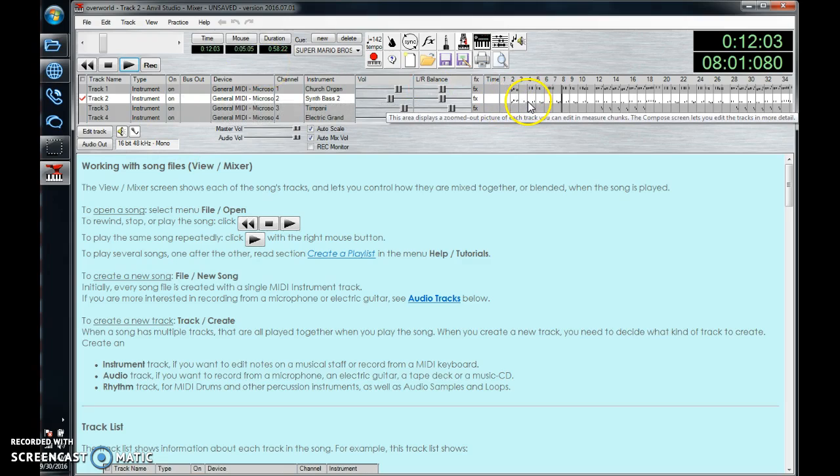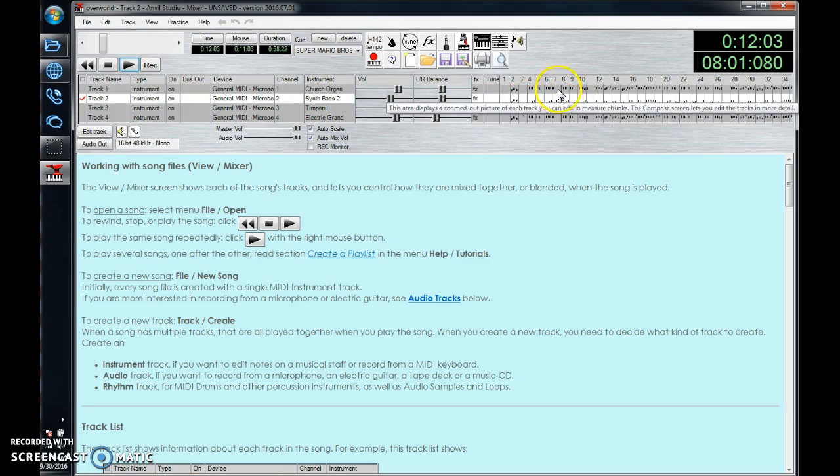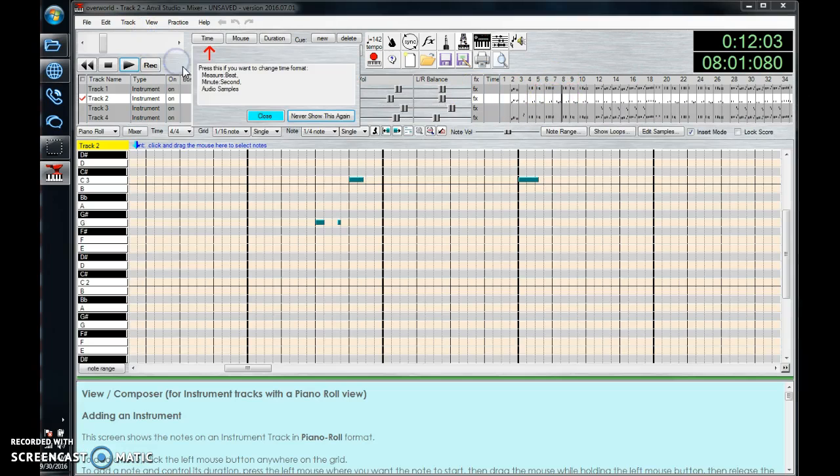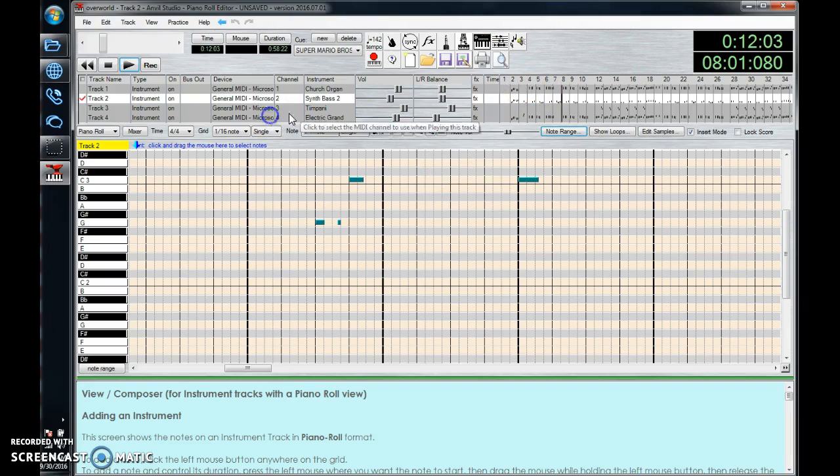If we wanted to keep, let's just say these 2 notes right here, or whatever notes are in a silent period, you just go to View, go to Piano Roll Editor, and select the time.